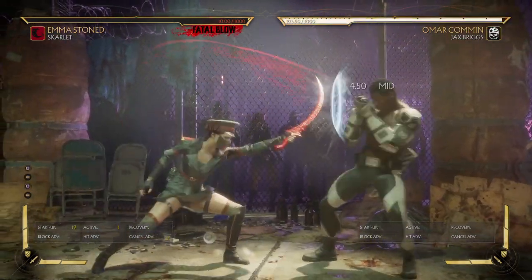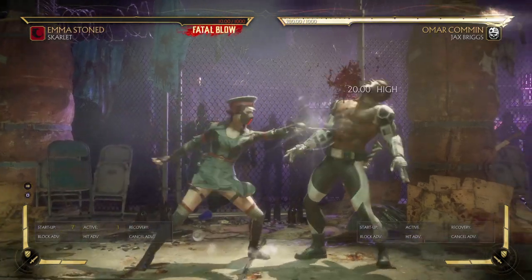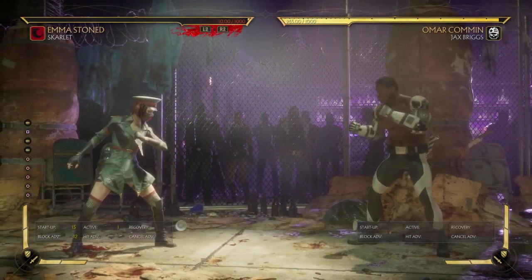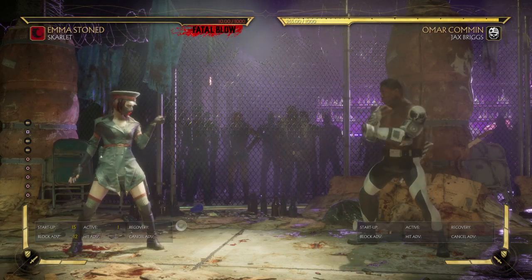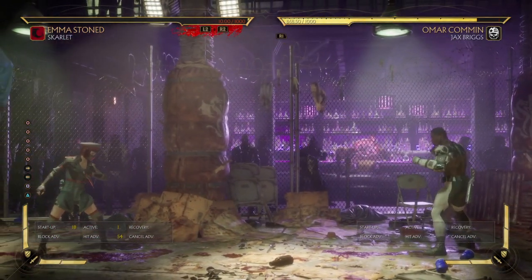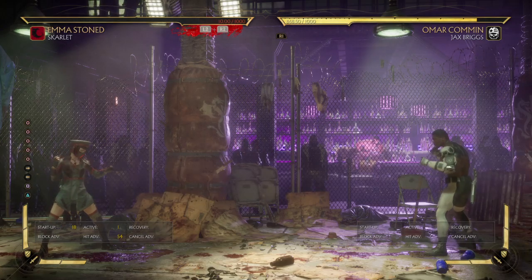With just, boom. That's not going to come out, and then the overhead comes out. Or you could even say, hey, I'm going to be safe, and then throw your sweep. Whatever the case may be. The point being, your opponent is like, oh, I have the read on you, and instead you get your crushing blow. So it is really good, and it's very, very beneficial to do.